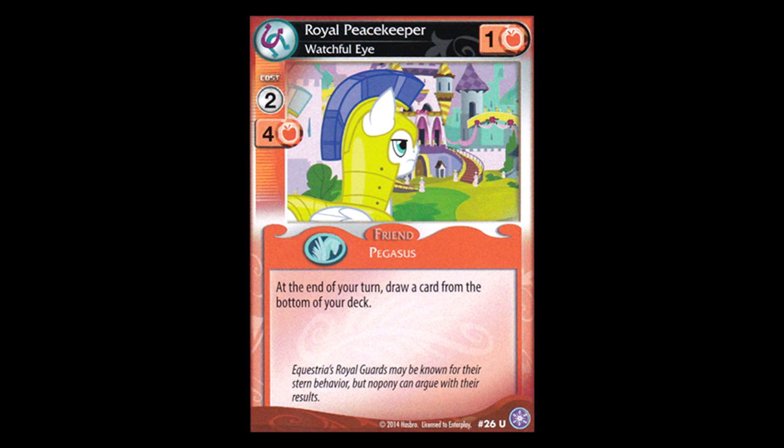It's 2 for 1 power, pretty high color requirement, but when it's in play, at the end of your turn, you can draw the bottom card of your deck. For anyone who's been playing for a while, this is some pretty crazy acceleration. Every single turn you get to draw 2 cards while your opponent's only drawing 1, and if you play multiple Peacekeepers, you can actually keep drawing more.